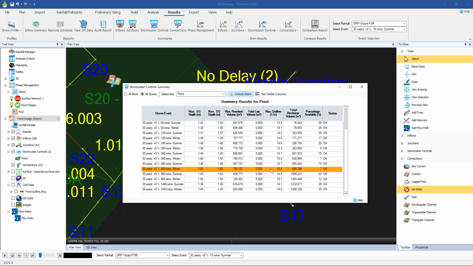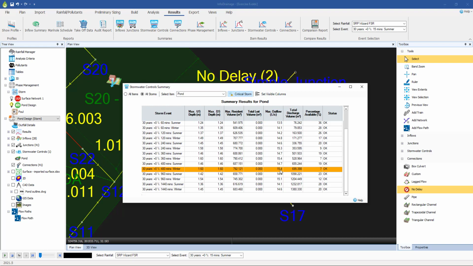So we've got less than the depth that we're allowed, and therefore less than the 16.1 maximum discharge. If we make the pond deeper, more of it is going to discharge, and therefore the volume may not need to be as big.